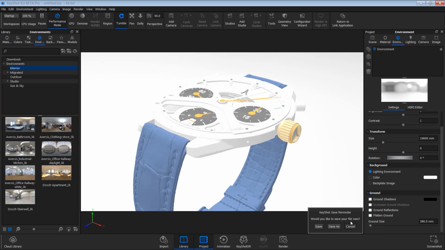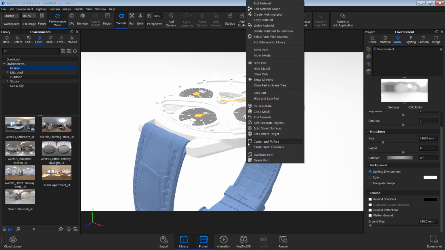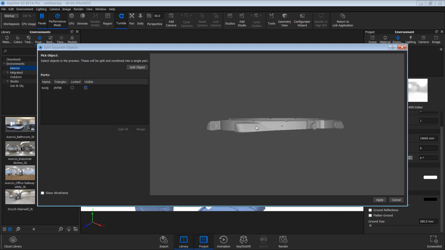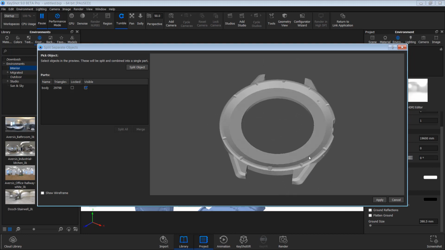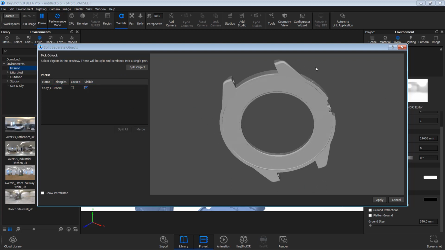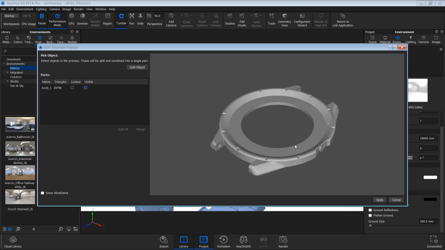And so that was for editing normals, but let's take a look at the rest of the options. If for some reason, maybe coming in from ZBrush or somewhere else, you merged the bodies together, you can use the split separate objects option. And you can see if I'm starting to click from the body, it's going to select that. And if I had any separate objects in here merged into one, it would allow me to split that. But usually, as you can see, like in Fusion, if it's one body, it's going to come in as one body. So we don't really need that.